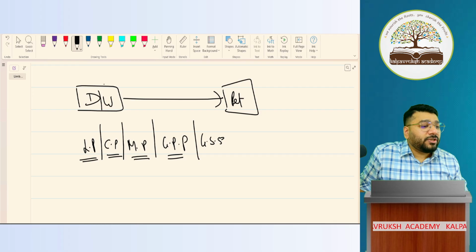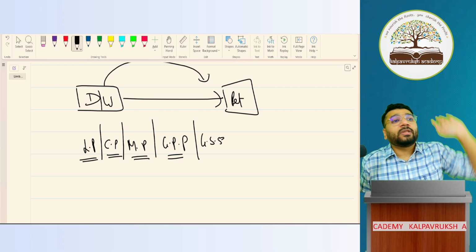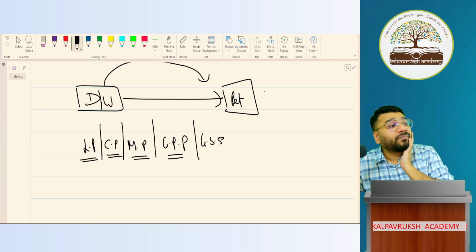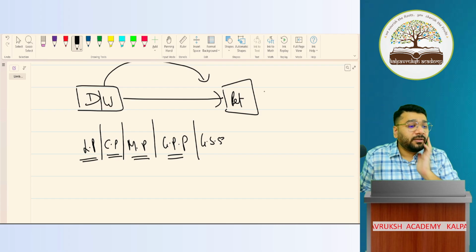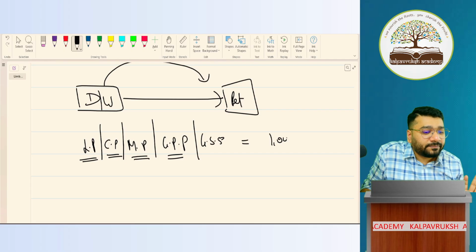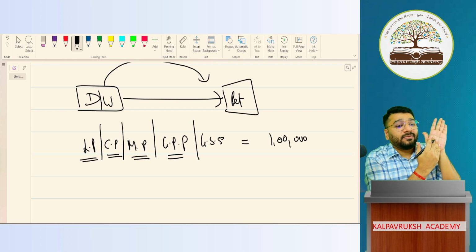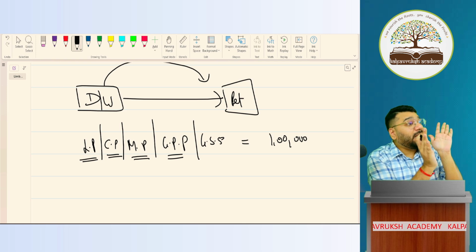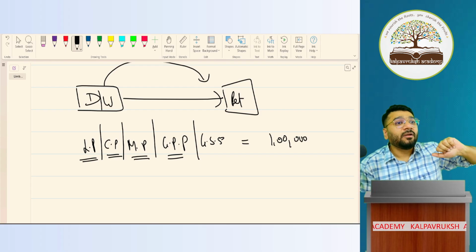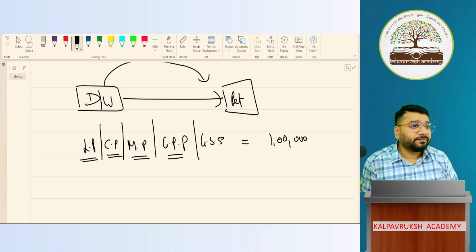Now, imagine this dealer or the wholesaler has sold in bulk to the retailer. Means what? The retailer has purchased in bulk from the wholesaler or distributor. Got it? Not got it? Now, imagine the normal purchase price of this is how much? 1 lakh rupees. Whatever goods have been purchased, its actual catalog price is 1 lakh rupees. But nobody will buy goods worth 1 lakh. Generally, people buy goods worth only 5,000, 10,000. But this customer has purchased for 1 lakh rupees. Is it a bulk purchase or not?